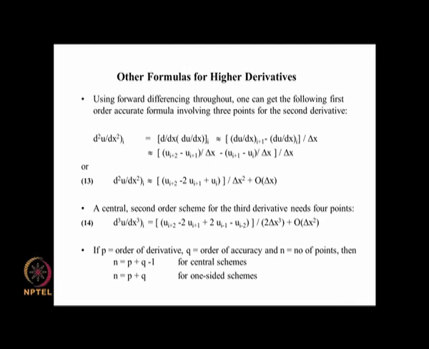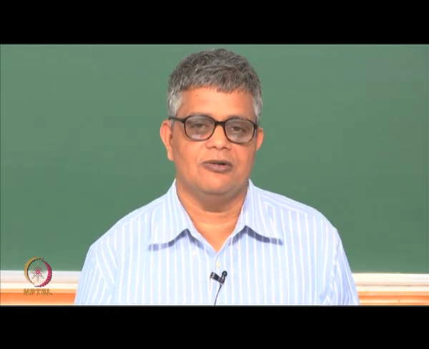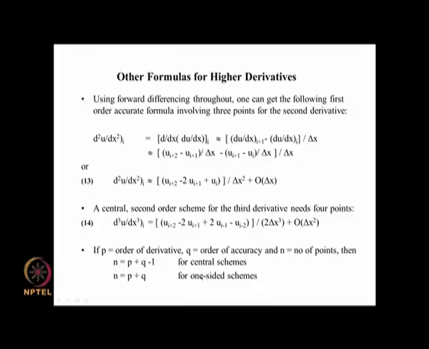And if you want more accuracy from the one sided formulas, then you have to use more points, and more points will make your matrix slightly bigger and make the computation slightly higher. But otherwise it is about the same thing. I would also like to point out here that these coefficients 1, minus 2, plus 2, minus 1 all add up to 0. And again here you have the coefficient of minus 2, plus 1, plus 1, so they all add up to 0. So in all these finite difference formulas on uniform grids, we get something like this.